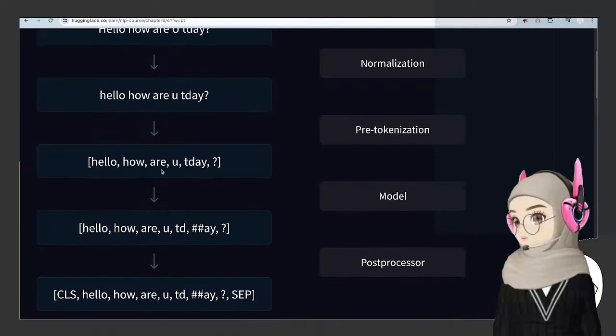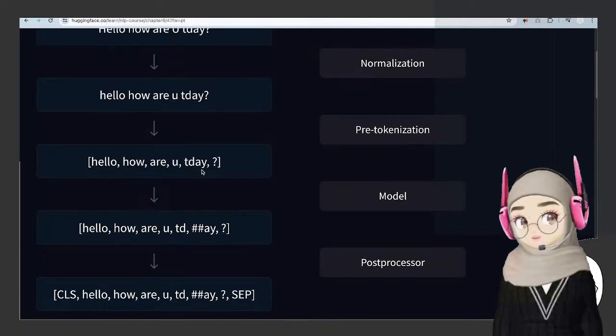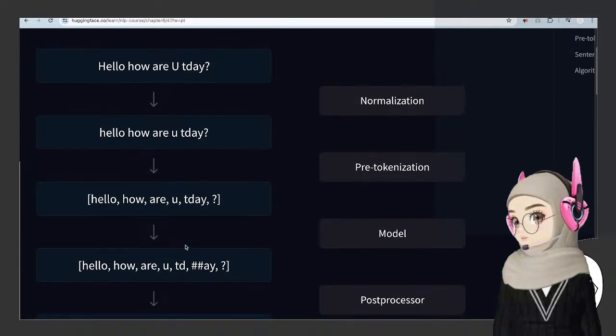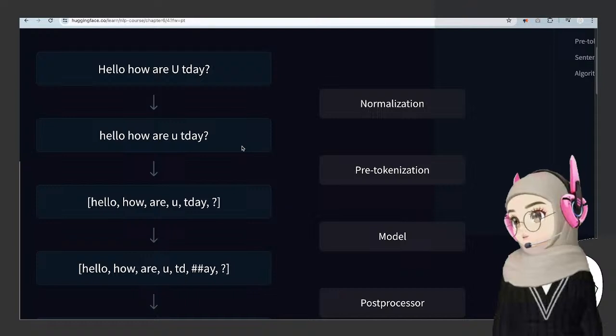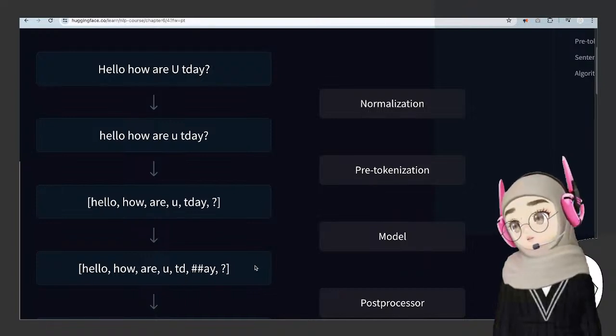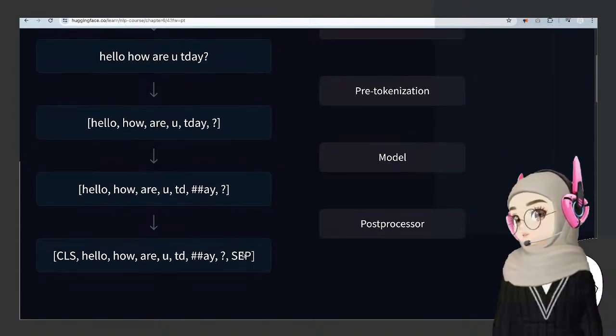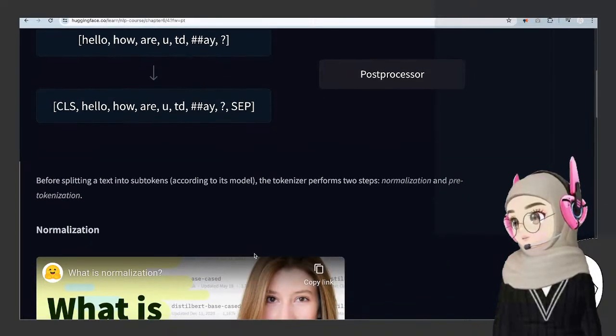And then segmentation, and then adding more segmentation. And then this part is called the normalization. This is pre-tokenization. This is tokenization using the model. Got it. And then post-processing.